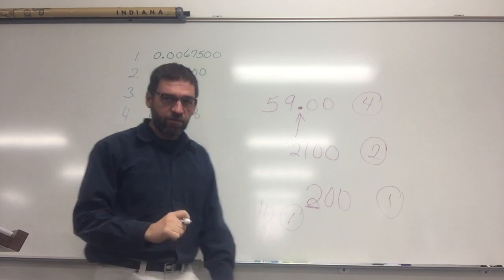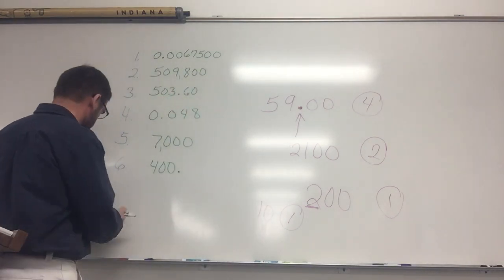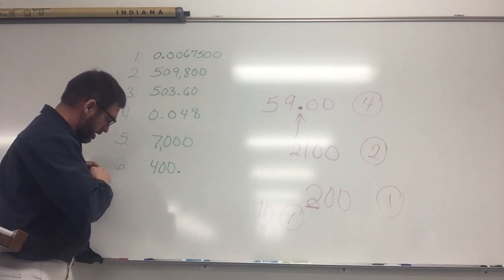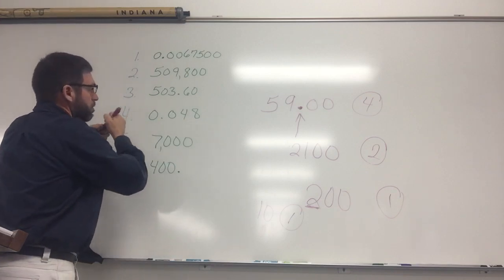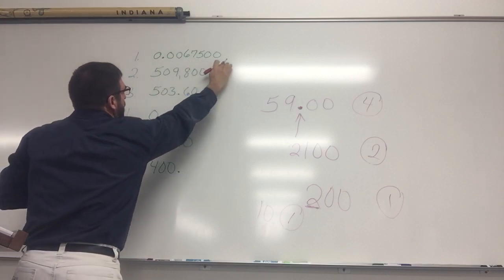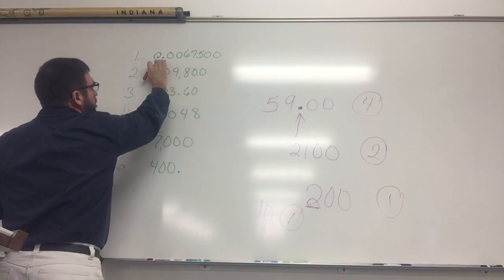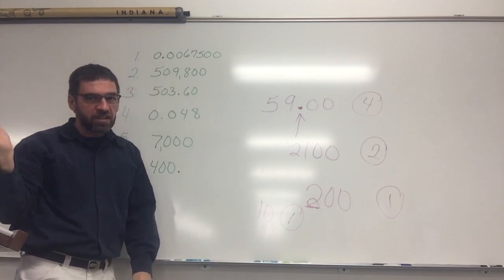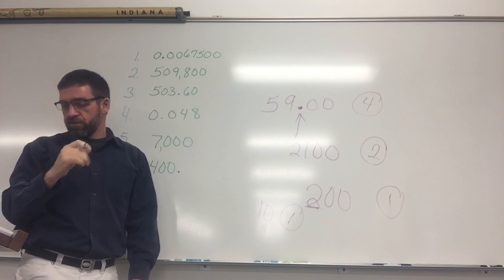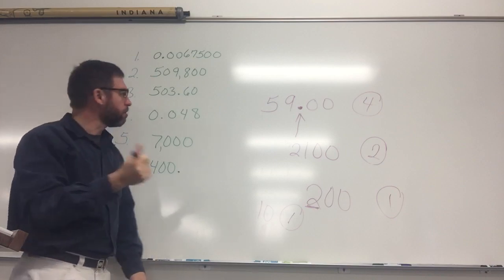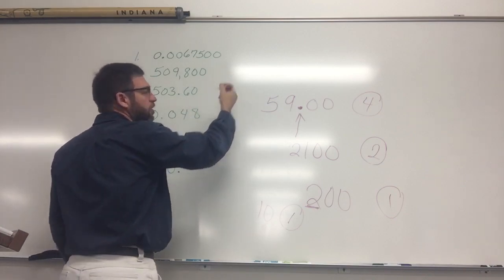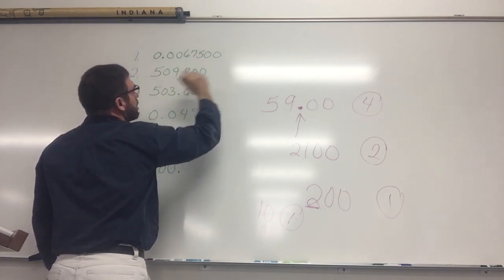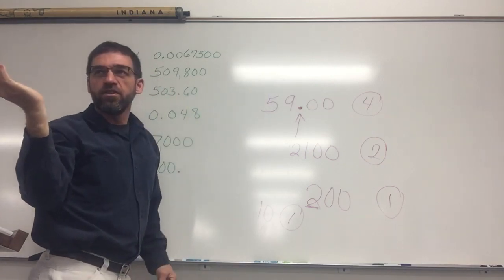So now, are you ready to do a little board practice before we do your work? You take this number here. I'll take number 1 up here at the top. And you have a whole string of numbers. Okay, the first rule is, does someone know how many significant numbers there are? You look at that and you give me an answer. 3? No, there's more than 3. 1, 2, 3, there's more than that. Someone else got an answer?